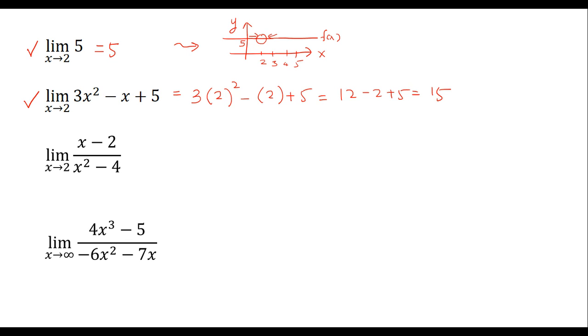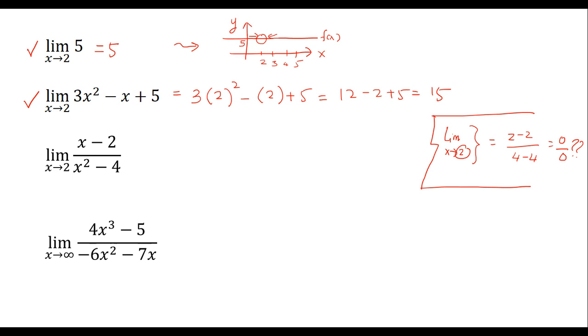This one looks a little bit interesting. Let's see how to do this one first. I think I need to put a little bit of perspective over here. If you simply plug in your x = 2 over here, suddenly you will have the limit with 2 minus 2 and then 4 minus 4. It does not make sense, right? You cannot really get the value out of 0 over 0, isn't it? It's a little bit tricky.